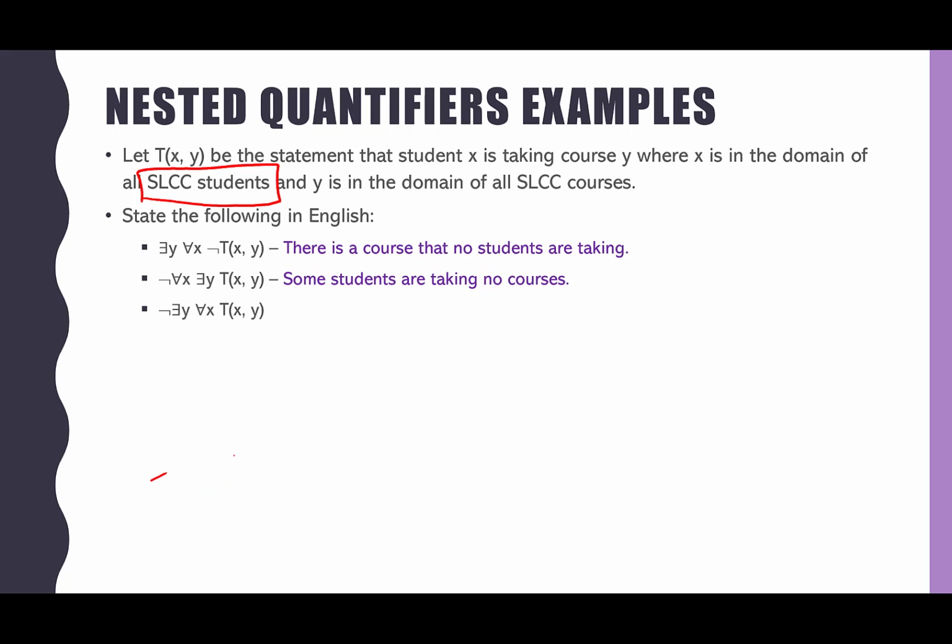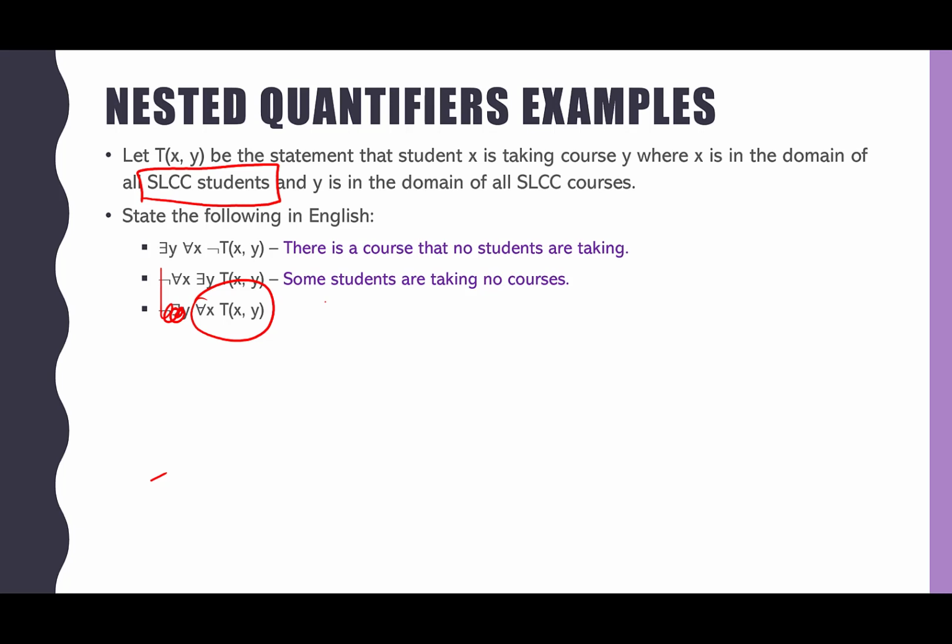All right, let's look at this last one here. Starting by ignoring the quantifiers and just looking at this statement, we're simply saying that student X has taken course Y. We know what that means. Now I'm saying all of the students have taken whatever Y is. I don't know what Y is, but all of them have taken it. Would you agree with that? Do you understand it? Do you agree that that's what that's saying?